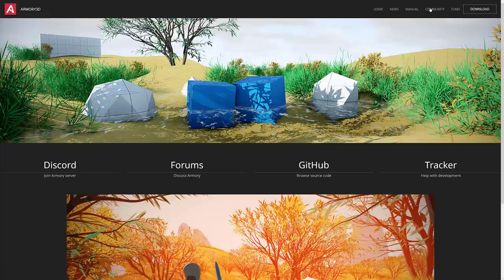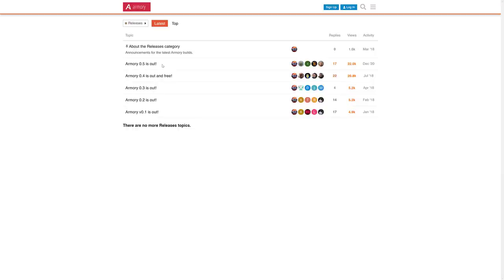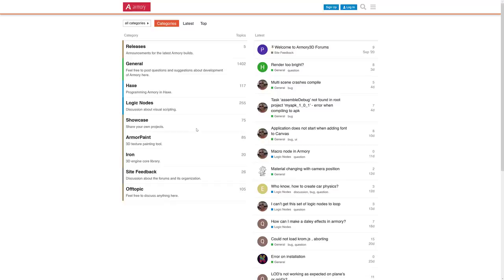So let's go head on over to the community forums. So here we go, and we're going to find the releases section, and we're going to look in here, and we're going to see the last release was 0.5 back on December 20th. That is not a good sign. So no formal releases, no news updates. You're kind of starting to think, okay, maybe this is dead.